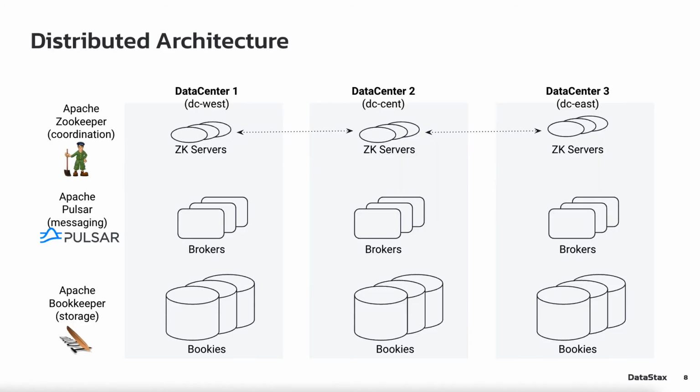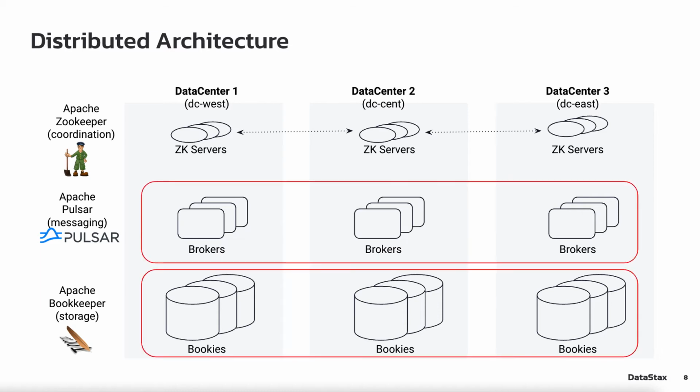Two of the many strengths of Apache Pulsar include its horizontal distributed architecture and its enterprise-grade geo-replication. Here, we see Pulsar's distributed architecture, separating compute and storage, highlighted here with broker and bookie server processes. In the next few slides, you'll see the distributed architecture's role in how synchronous and asynchronous replication works.